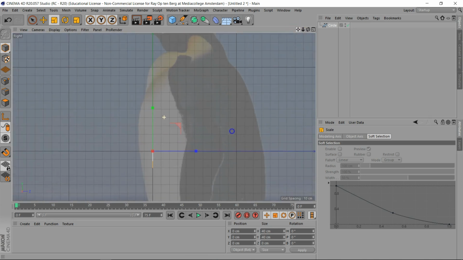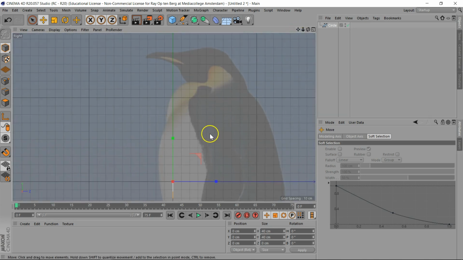But I need to make copies, so I'm just keeping it at 10. And with the E button you can switch to move. I'm putting it right on the tip of the beak.